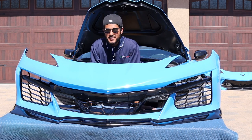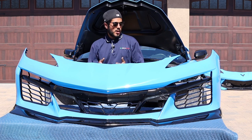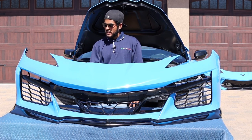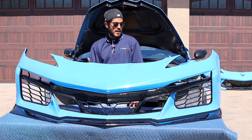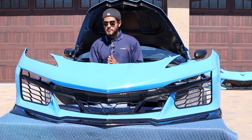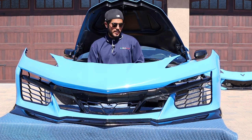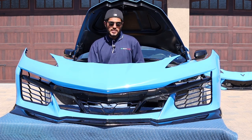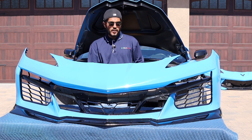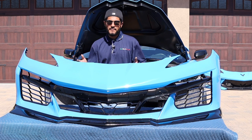It's official — the Z06 conversion front bumper for the C8 Corvette Stingray is right in front of me. To complete it there's only one thing left: the harness, which will be a direct swap. Just seeing how the bumper looks now, I know you can only imagine what it's going to look like on the car dropped on all four wheels. Off camera I'll put the whole harness on — take it off the OEM bumper and put it on this one. It has all the original guides for the push clips, so it's a direct swap.